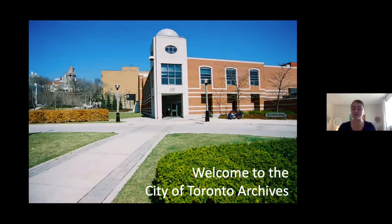Today we're going to focus on one building in one Toronto neighborhood. That's the beautiful Roncesvalles neighborhood. But the idea here is that you can take the techniques that we're going to do today and apply them to any Toronto building, any home, any condo, any neighborhood, to start fleshing out the story, what archival resources are around for the place where you live.